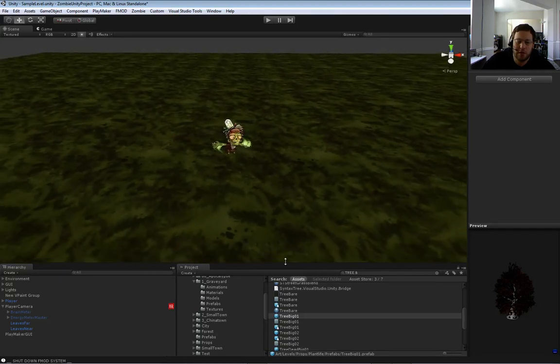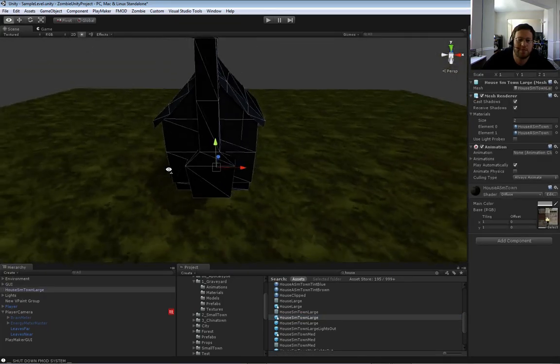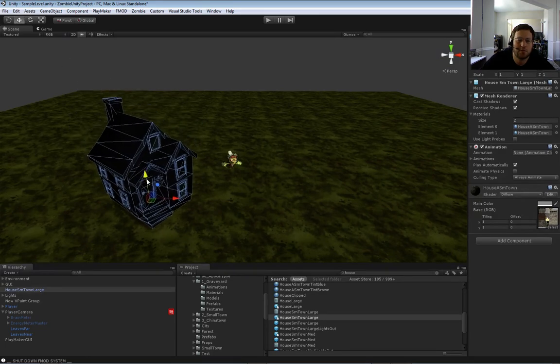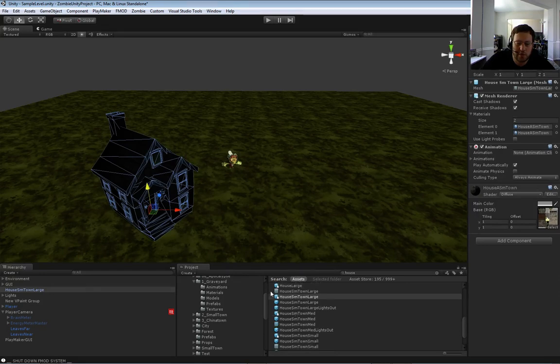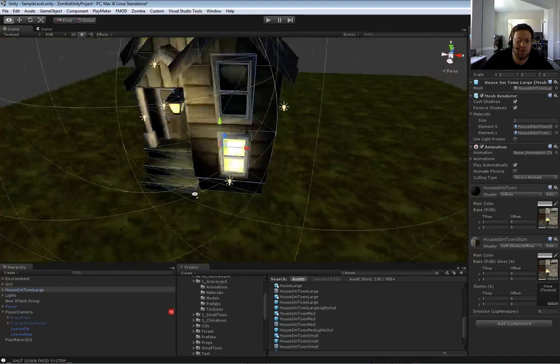But anyway, all right. So just to kind of get some of the screen populated, I'm going to just start dropping some things in. First, I have a couple of houses that we're going to put in here. And some of this won't make sense because I'm kind of going to do this quickly. Won't have all the perfect things in all the right places, but we'll see what we can do. So we got a house. I'm not going to do that one. Let's do one that's already got some lights attached to it.